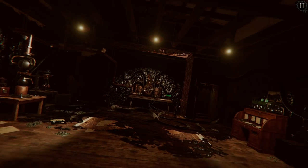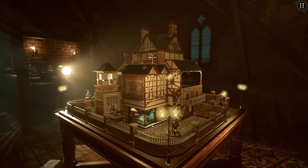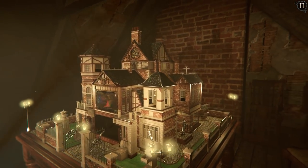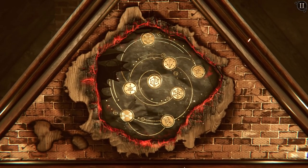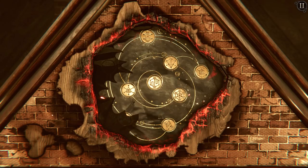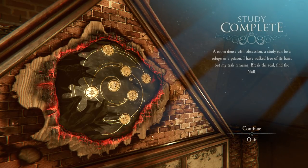The study was a fun room. That was a really fun room. So what do you think it's going to be next? Do you think it's going to be the kitchen that we finish next, or the curiosity room, or it's going to be something new? Oh yeah, let's see. I suppose another one of the symbols has been blackened. That one there? Yep. Okay. Alright, looks like seven to go. Or maybe six, and then I don't know, something happens in the middle there, but the study is complete.